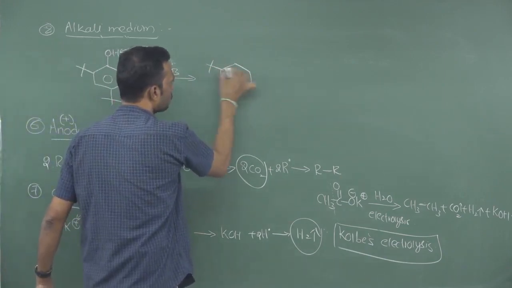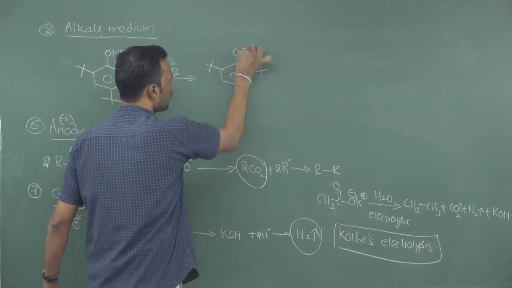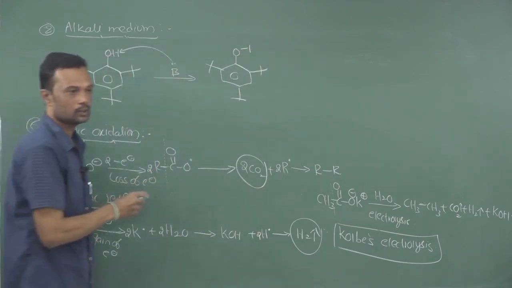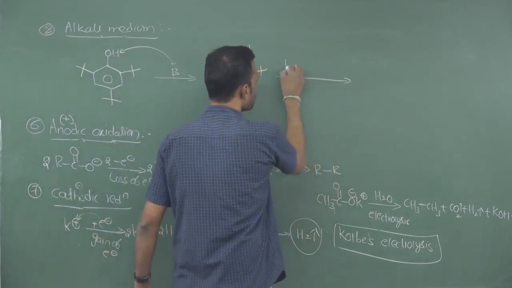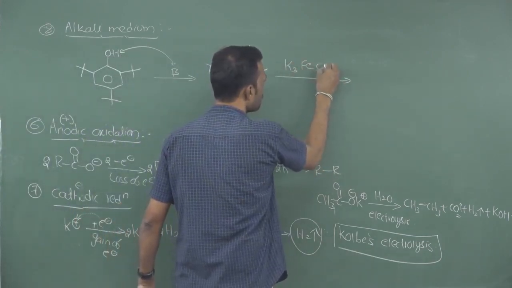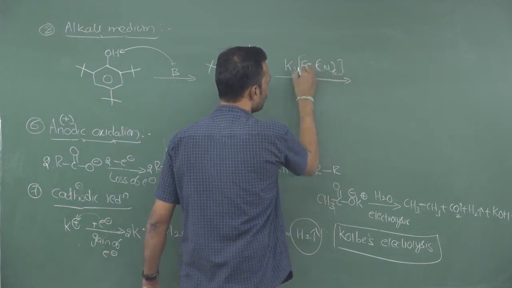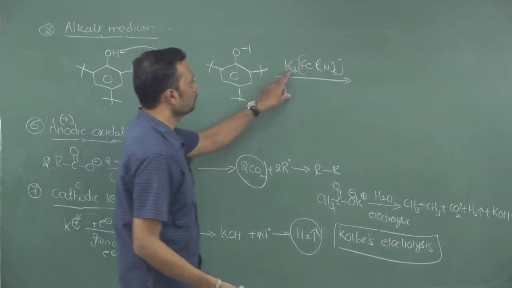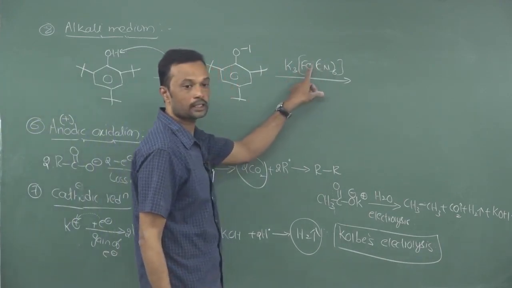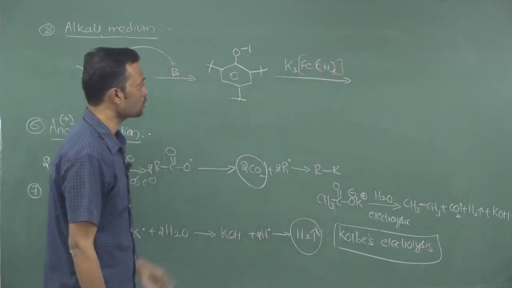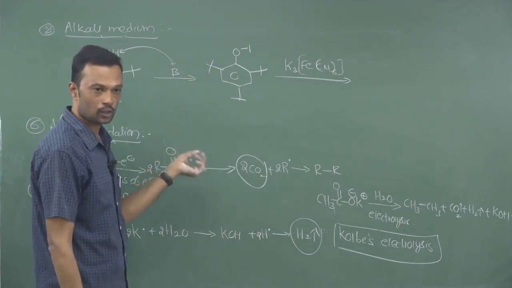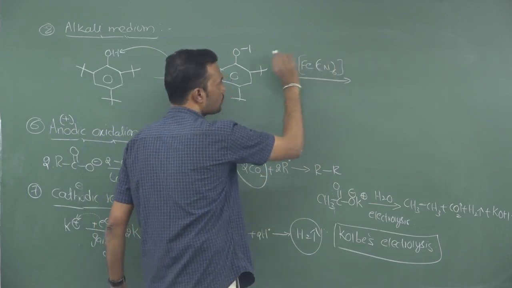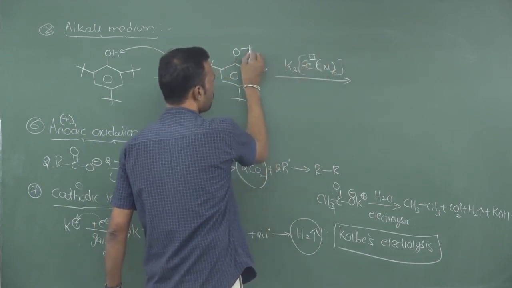Phenoxide ion is a negative ion, right? It carries -1. Means this anion has one extra electron or not? That extra electron has a tendency to react with this K3Fe(CN)6. Okay, like this I am writing. What is the oxidation state of this reagent? Potassium hexacyanoferrate(III). So what is the oxidation state of this iron? 3, since 6 minus 3 gives 3. Now in this, one extra electron is here.